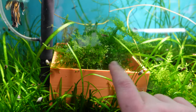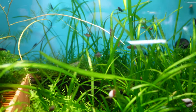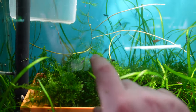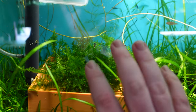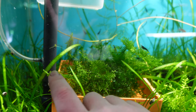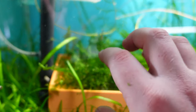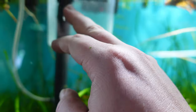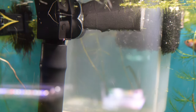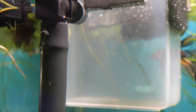Let's get this in an aquarium and show how it works in action. I've placed some Christmas moss and subwassertang at the entrance, and in here we have some beautiful emerald rasboras. The hope is that maybe tomorrow morning they'll do their spawning dance in amongst this moss and scatter all their eggs. There's a constant pressure — nothing too crazy — sucking water through, which should bring the eggs up the uplift tube and deposit them into the collection box. You can see, just like a sponge filter, there are a few bubbles and it's sucking water through.